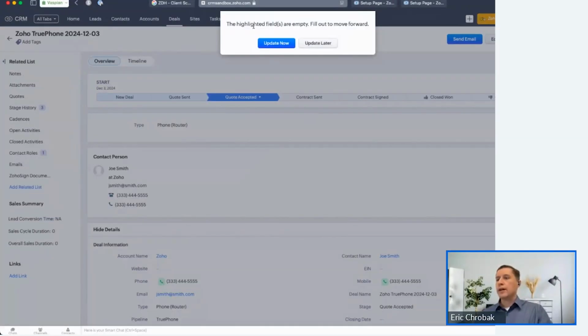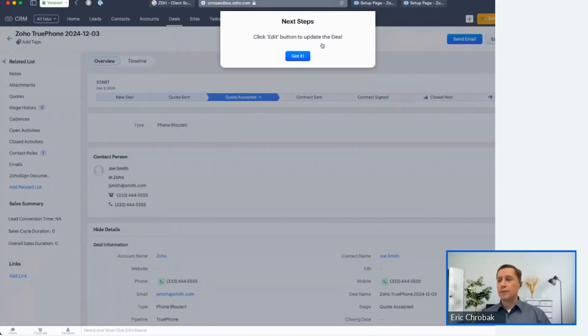So now we have this prompt here. So this is another thing. I mentioned that the sales team needs to enter relevant data. And they need to be prompted what they need to fill out, and then either go fill it out or they can do it later. So let's say I land here, I see this, I may say, oh, I'm not going to update it now. And then it says, click the edit button to update the deal.